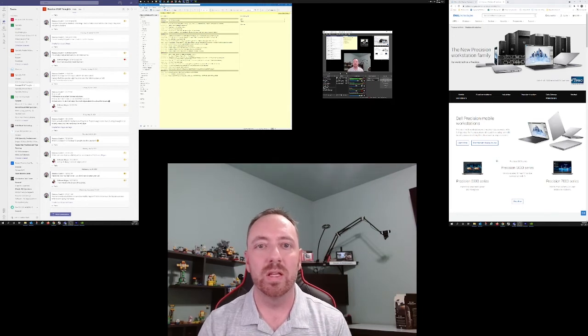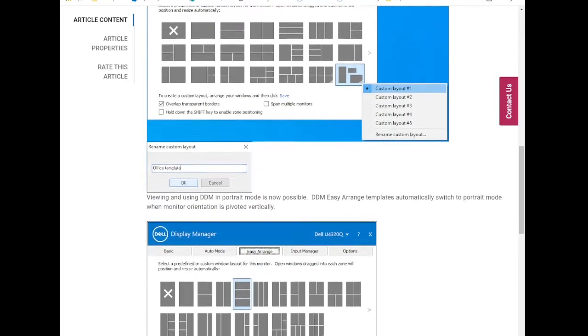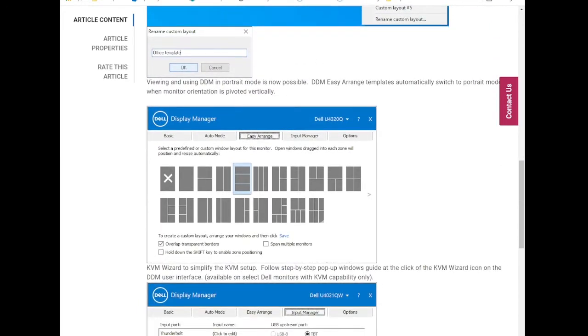Let's take a look at some of that display management software in a little closer detail. Now, if you happen to be using a Dell display, one of the first things you're going to want to check is if it's supported by Dell Display Manager. If you use those links I shared earlier for the P or the U series monitors, then you're definitely supported by this tool. This tool allows you to take those displays and carve them up into the sections that you want and assign them the use that you need. And as you can see, it supports both landscape and that portrait mode I recommended earlier.